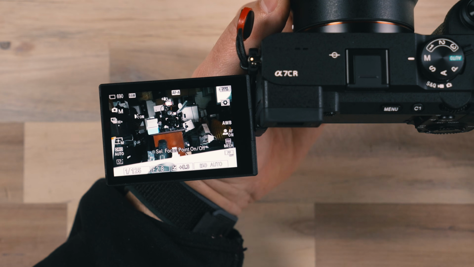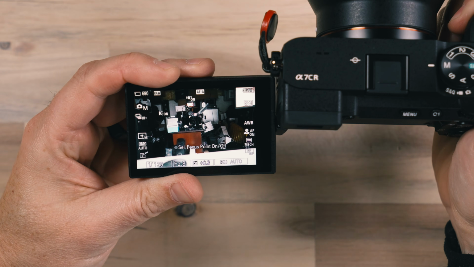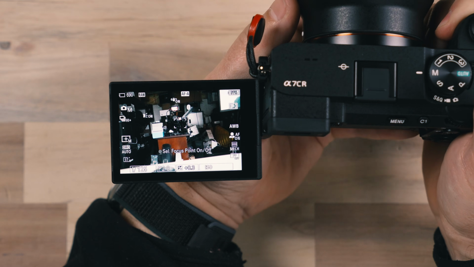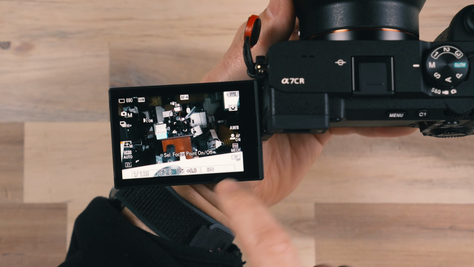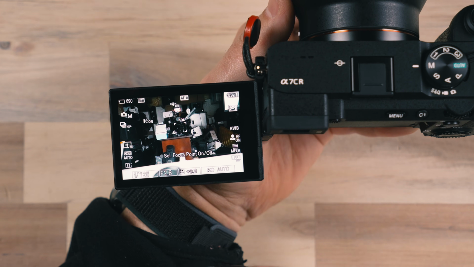I let the camera decide what to do based on what's going on in the scene. And when I'm shooting things that are fast, I go into continuous mode, and that's about it. But how do we prevent the camera from choosing the wrong thing in the scene? Well, you'll see that I have this little box here, and this little box means that I am changing the area in which my camera can decide to focus from.